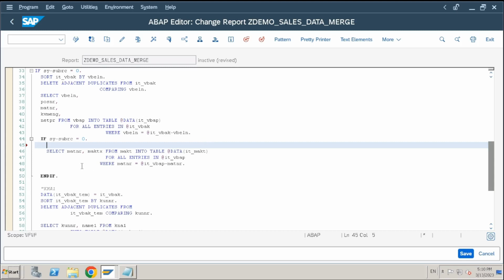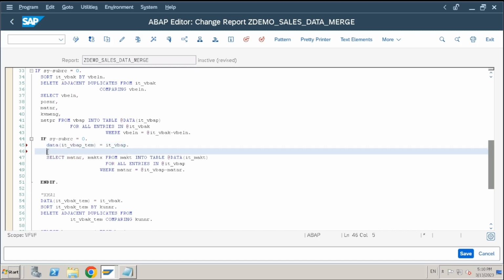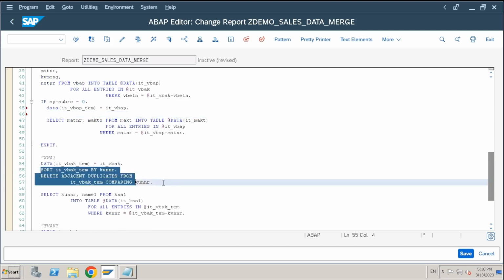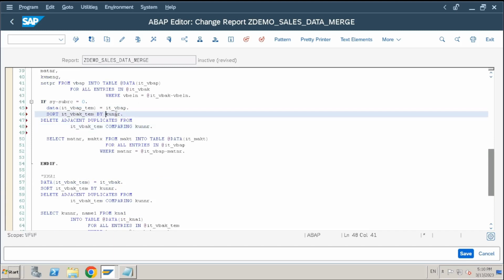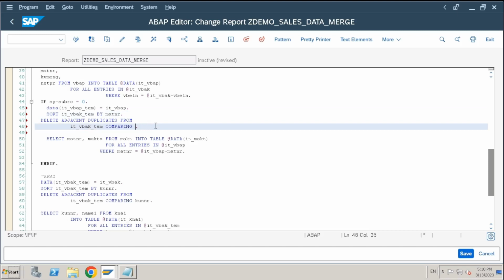We need to use a temporary internal table for VBAP, and then we just copy this. Sort it by which field? Material number, matnr. And delete adjacent duplicates by the matnr field of the internal table.